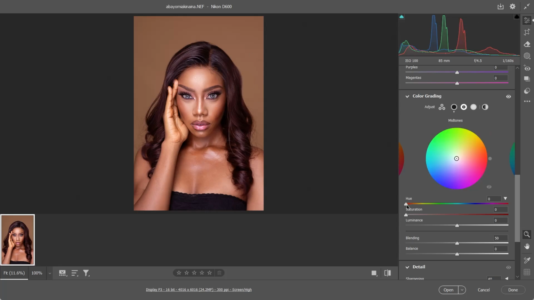So right here, we come and adjust the saturation again just to see which parts of the image are actually being worked on in this sense. So I'd take it to somewhere 30 again and adjust the hue. I think I'd go for this kind of look and slightly bring this down once again. So we have our before and current settings. I'd want to reduce this again just a bit.